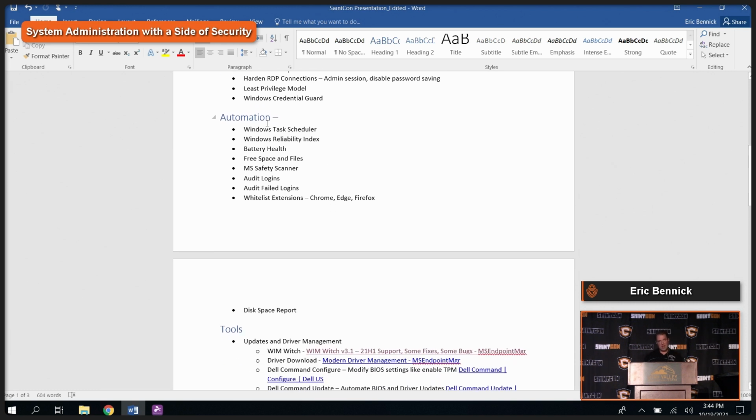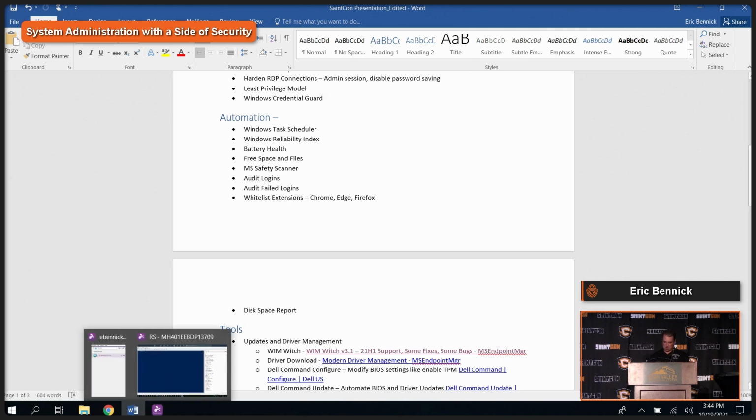So next part, going to talk a little bit about automation. These are things that I've done that we found to be helpful. Windows Task Scheduler, if you don't have access to System Center Configuration Manager, this is just something that's built into Windows. There are all kinds of hooks that can be used to execute scripts or gather information, pretty much anything that you could think of to create a recurring event. And the result is you can basically create reports, email them to a Box account, and collect that stuff.